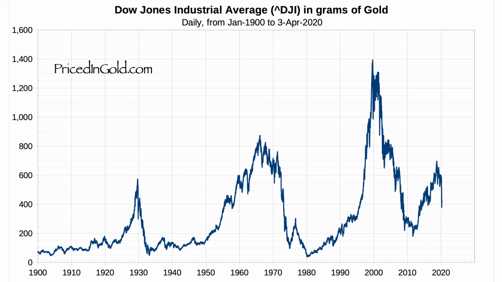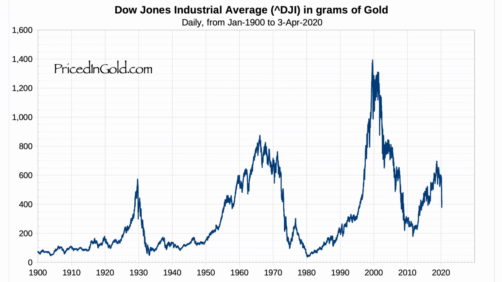And when you do this, you come away with a startling conclusion. Appreciation and long-term capital gains are largely a mirage. And for the most part, they don't really exist. I'm going to throw a chart up here of a 120-year timeline of the Dow. But instead of pricing it in terms of dollars, this prices it in terms of ounces of gold. How many ounces of gold you would need to buy the Dow. And you can see here that historically, it always comes back down to 1 ounce of gold.